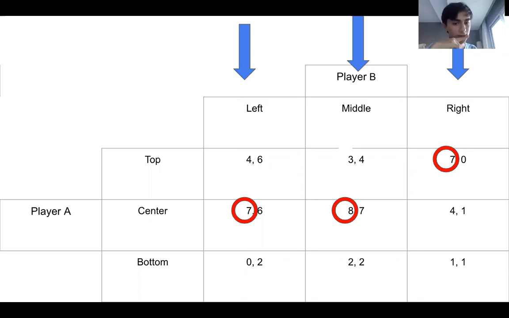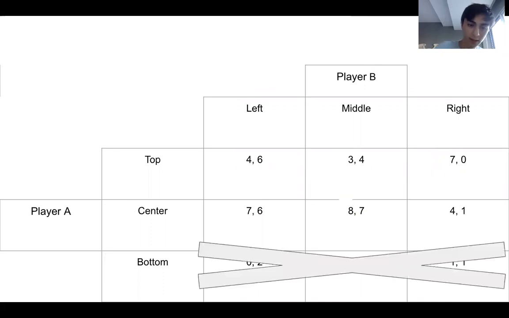Alrighty. So knowing this, player A is never going to choose bottom, right? It is always in their best interest to choose something other than bottom. So bottom is the dominated strategy, right? So we can eliminate it. Now we pivot back and do the same thing, but now we consider player B. So let's use this similar analysis, but I'm going to let you guys do it.